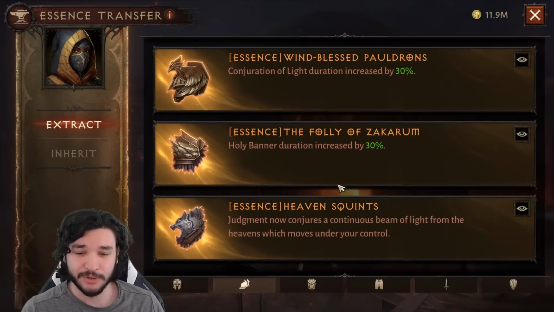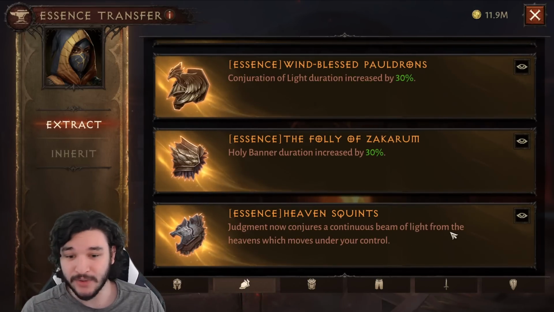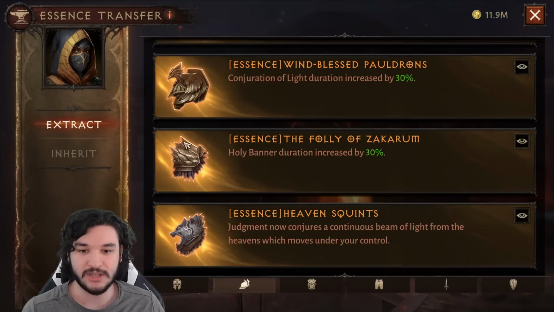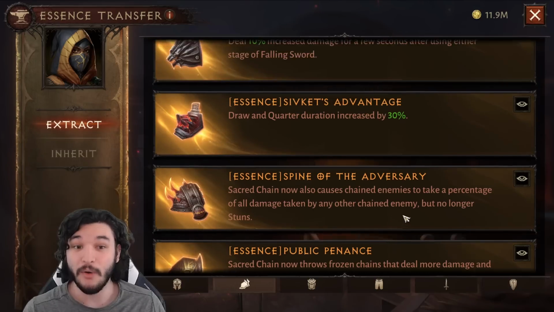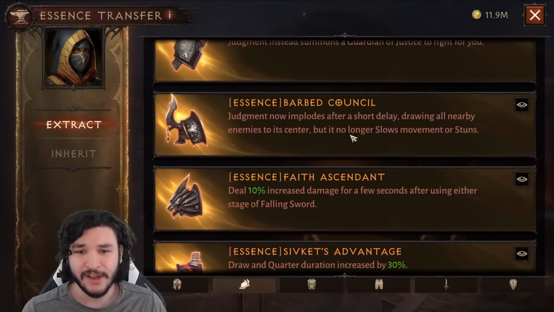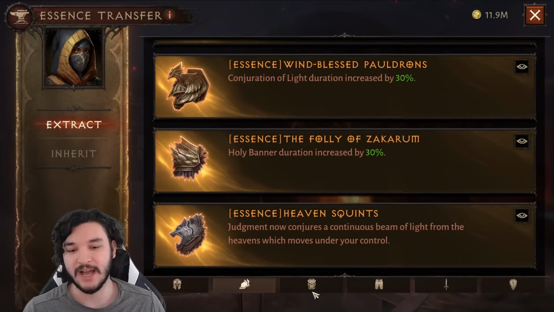Next up is the shoulder slot. This is Heaven Squints. Judgment now conjures a continuous beam of light from the heavens, which moves under your control. A very interesting one, and this can actually do a decent amount of damage, but overall, this slot is usually for banner duration, so you're losing out on banner duration, or if you're running PvP, you're missing out on the Sacred Chain Frozen, or if you're just running around the open world, Draw and Quarter duration. Again, the shoulder slot's a very impactful one as well. So this one doesn't usually have a place in my opinion.